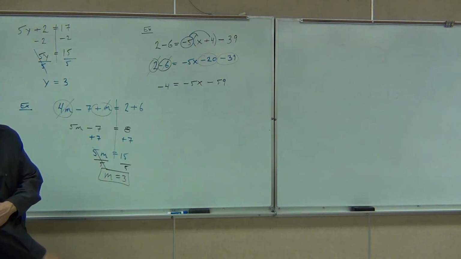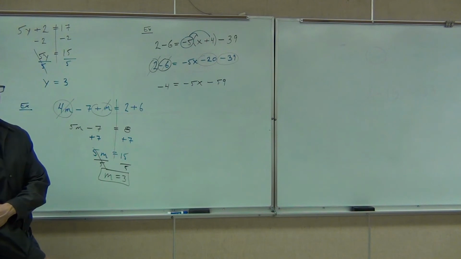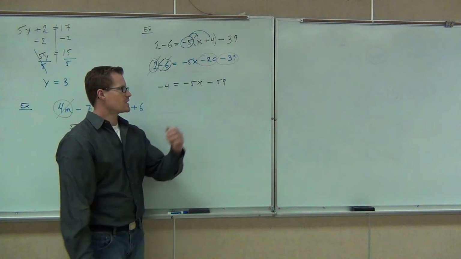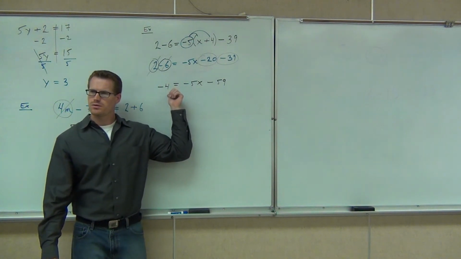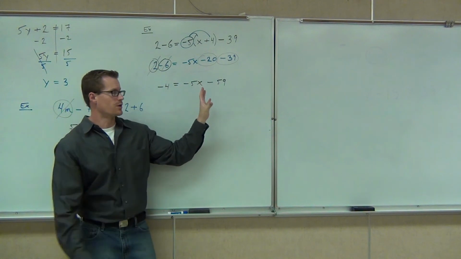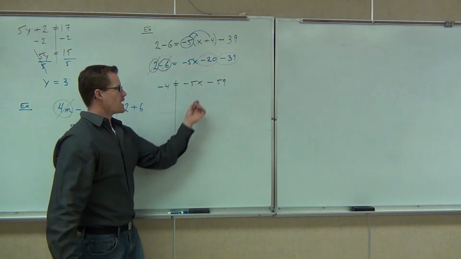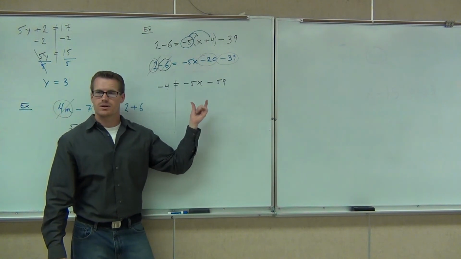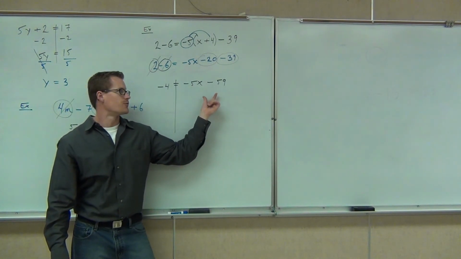Yeah, let's look at that. If our x is on the right-hand side, which it really hasn't been all that often for us, are we trying to get rid of the negative 4? Is that something we want to do? No, we really want to get rid of these two numbers around the x. That's what we're focusing on. We know that this is an equation, and we know what we want: the only thing over here to be x. Are we getting rid of the negative 5 first or the negative 59 first?